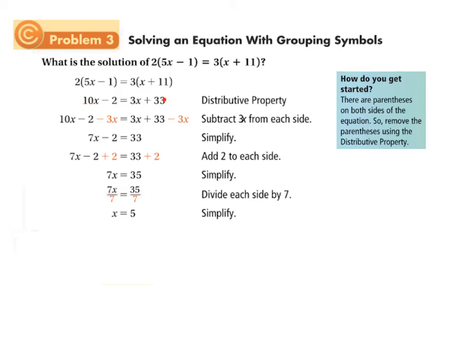And now we're back to one of those variable-on-both-sides type of problems we did earlier in the lesson. If you subtract 3x from both sides, what you're going to be left with is a positive coefficient on the variable. We could also subtract 10x. And if you did the got it problem on that earlier one, problem 1, and you subtracted 5x, you would have gotten a negative 3x. That's fine. All you have to do is then divide by a negative number. But for kids that are shaky at that, it might cause problems. So taking away this 3x leaves you with a positive number of x's, which means you're dividing by a positive number eventually. So that's better.